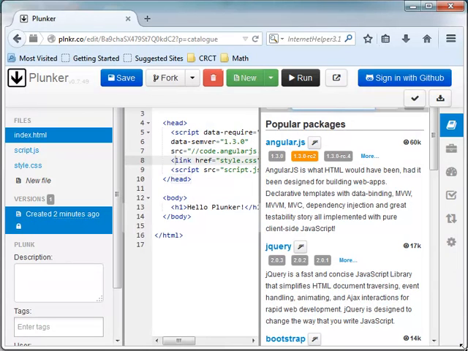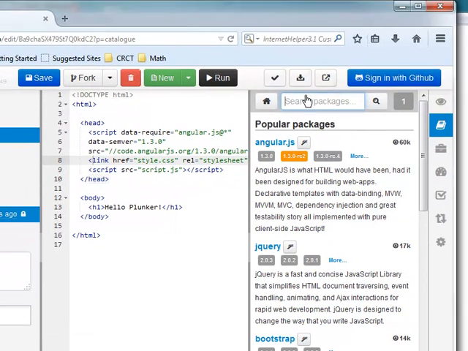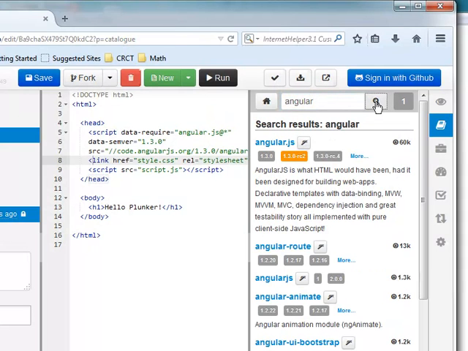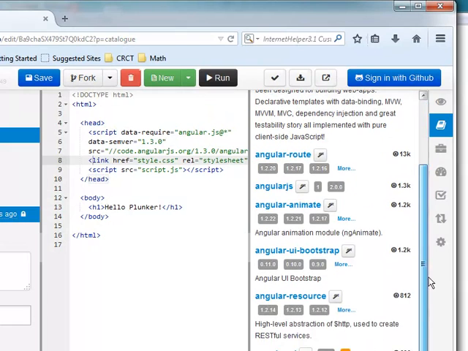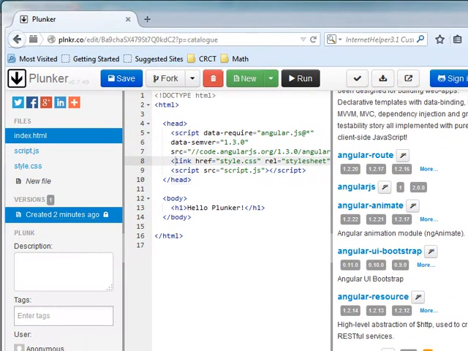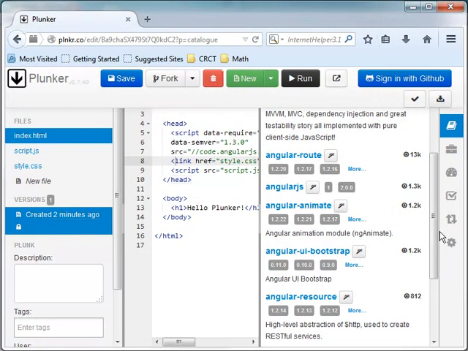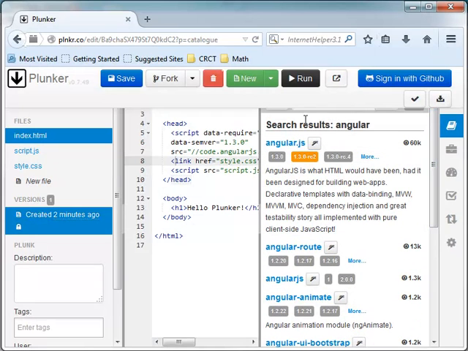I can always expand the window, and I should be able to see here that you can always search for packages, right? You can say Angular, and when you click on search, it will give you all the Angular references that you want, and you can click on that and add it over to your page. Okay, but one reason I changed that, because I want to minimize the window so it can fit our window, so we can be able to see the work that we're doing. Okay, so that's that as far as the actual references are concerned.